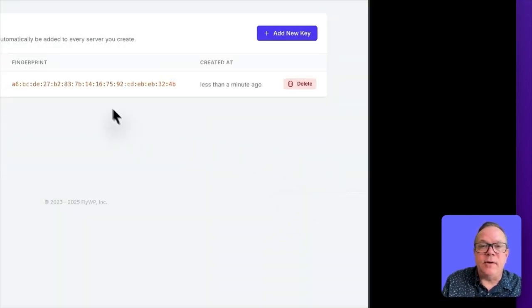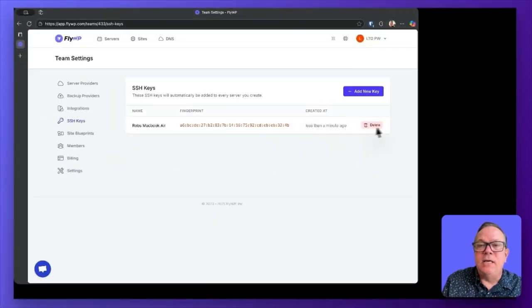And it creates its own little fingerprint for it. It has a timestamp, so a week or a month from now, you'll know when that key was added, and basically is that the right key, and the age and that kind of stuff. You can also use that to delete keys that are relatively old, no longer used, and that kind of stuff.